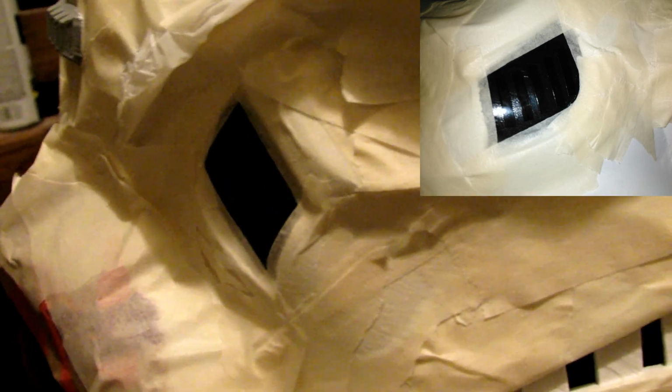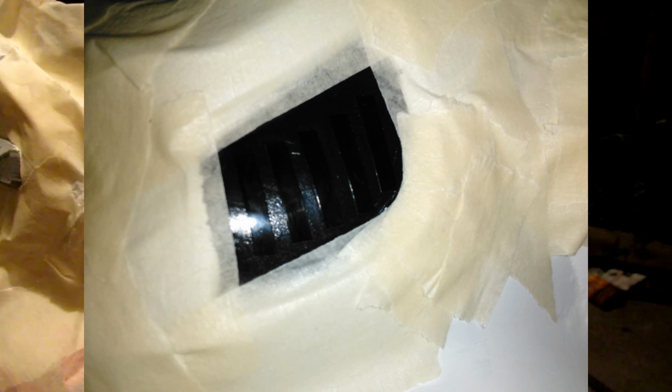Alright, so now I'm gonna do the gray, and you won't be able to see, I don't think, on the side here. But I took a picture in case you can't see. Let me see if I can get a shot. Yeah. These two have pinstriping taped down them. I did the black purposefully first. Then I placed pinstriping over here for the stripes. And then you can see that the tape comes down a bit so you can see the black underneath the tape. That will create a black outline around it.